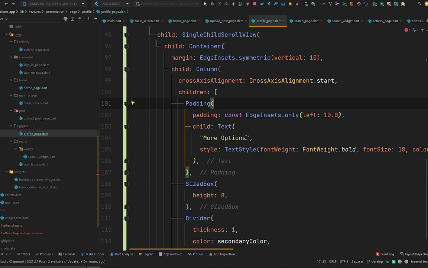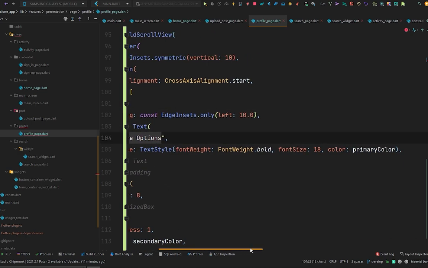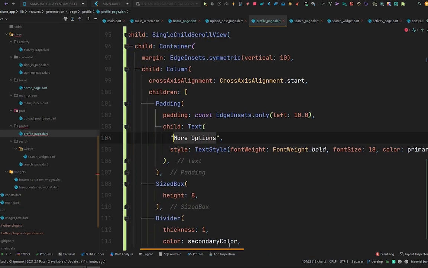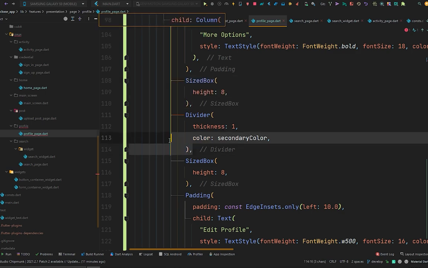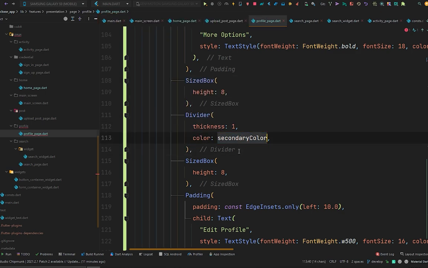And there is some padding around these more options, which is simple text that is bold with font size 18, a primary color, and there is a size box of about 8 and a divider with the color secondary.